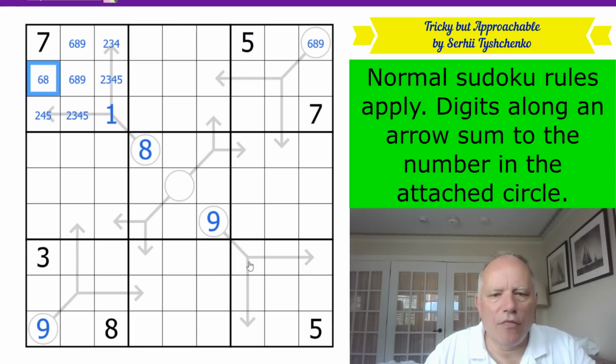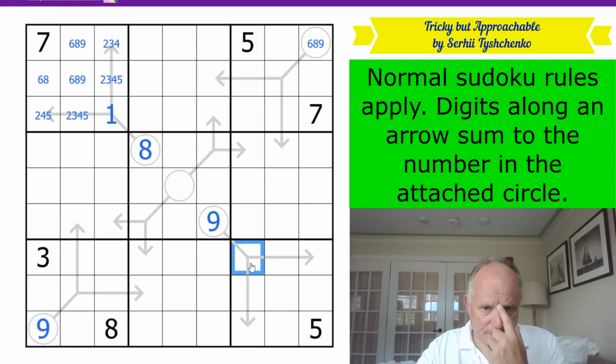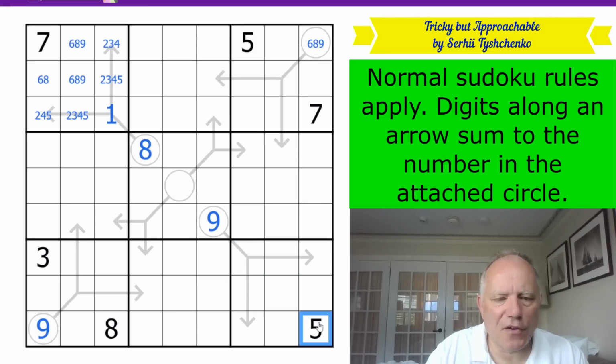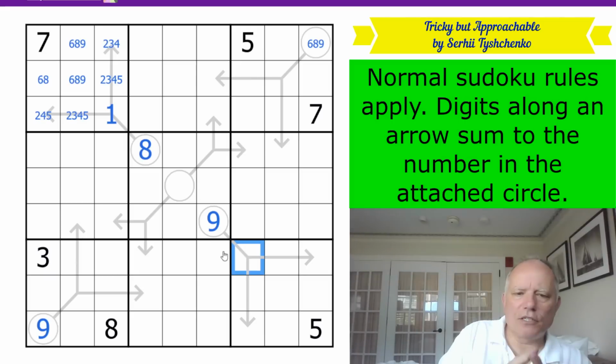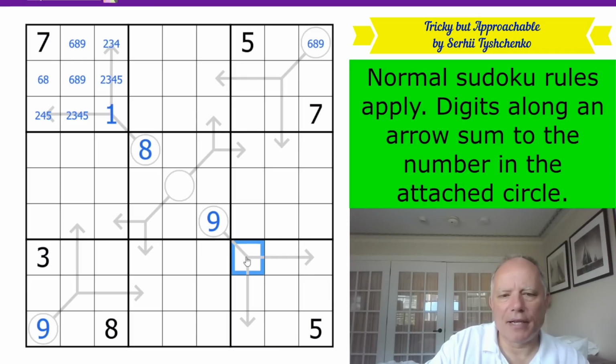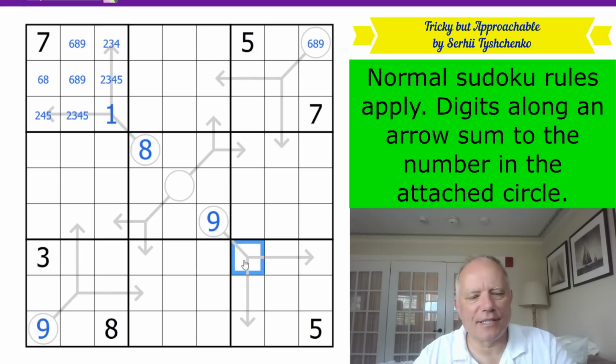Now, what's the overlap digit here? It's not a 1 this time, because the 2 ways of making 9 with a 1 are 1, 2, 5 and 1, 3, 5 and 1, 2, 6, and that involves a 5. So 1 is not the overlap digit, 3 is not the overlap digit, so I think the 3 ways of making 9 are 1, 2, 6, 2, 3, 4 and 1, 3, 5. They all use 2 of the low digits, 1, 2 and 3. So the overlap digit must be low because each of them uses 1 separate higher digit. So that is a 2.